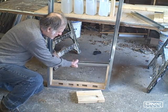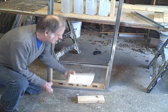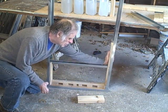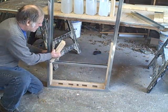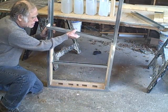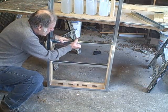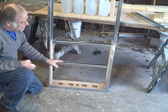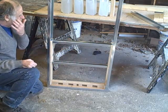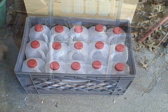Okay, so the first rack will just fit right into these slots like this. Okay, in the second row, you just push these in place. Remember, these are 10 inches long, so they're designed to accommodate the milk bottles. You're probably wondering, well, how are the milk bottles going to fit in there? You won't be able to put them in, but we'll talk about that in a second.